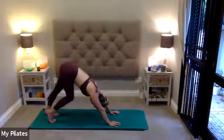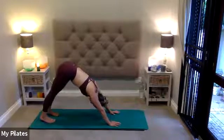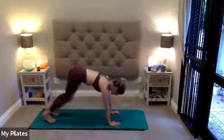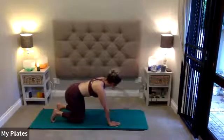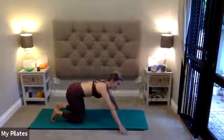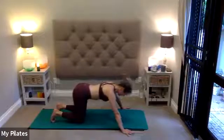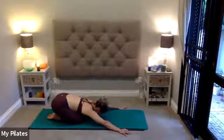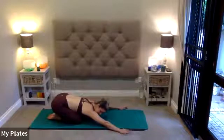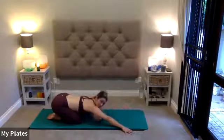3, 2, and 1. Stretch both your legs. Breathe in. And on your exhale breath, shift your weight forward and gently lower your knees down towards your mat. From here, open your arms as wide as your mat, and if not wider. Point your toes and put your bum down into your heels. As you lean back, I want you to really reach your fingertips forward and feel a stretch under the armpit area.